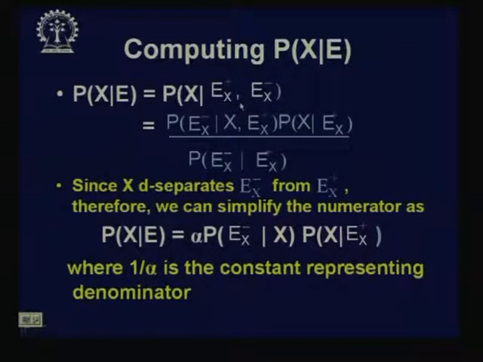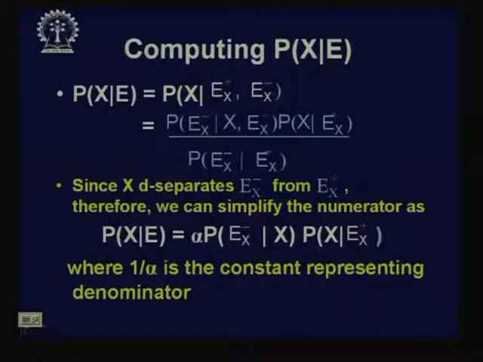How could I find out which are the independent parts? Because I have found some nodes by which I could separate the entire belief network. Now, I have restricted myself only to a cluster after separation, and the other part is not important. So, I have reduced the number of variables and therefore, I have also reduced the number of parents and the number of children corresponding to a particular node x. So, I have got a smaller set of E x plus and a smaller set of E x minus.